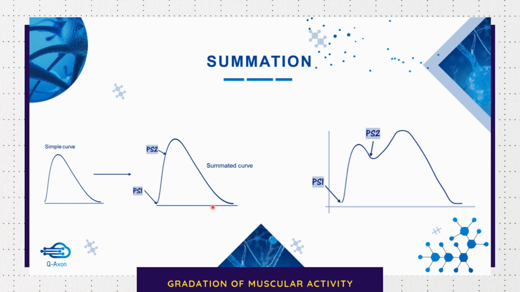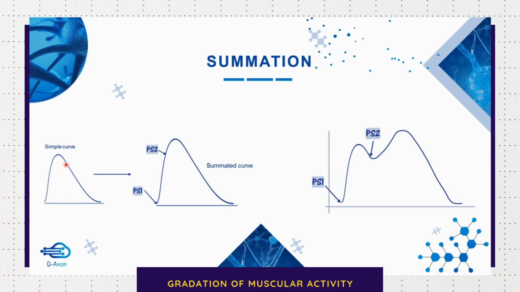So if you look at this graph, the second stimulus is falling in the contraction period. So the muscle is not at all relaxing. It is directly going into the next contraction. So actually, in this graph, there are two muscle twitches fused into one. We are not able to make out the difference because the second stimulus is given during the contraction period, whereas here you can make out two distinct waves.